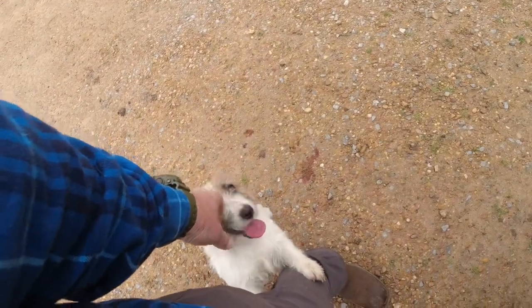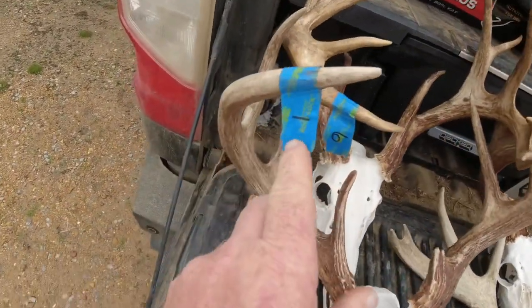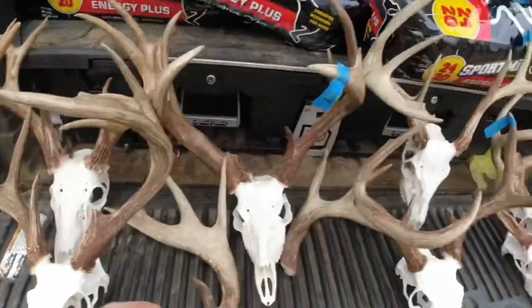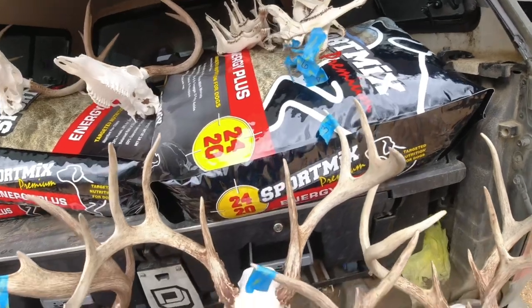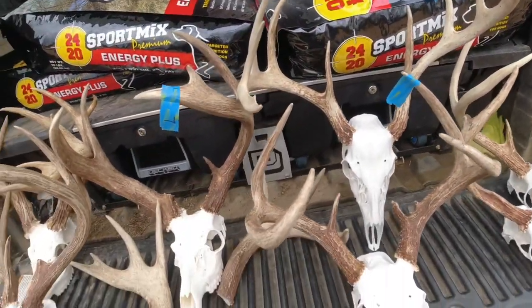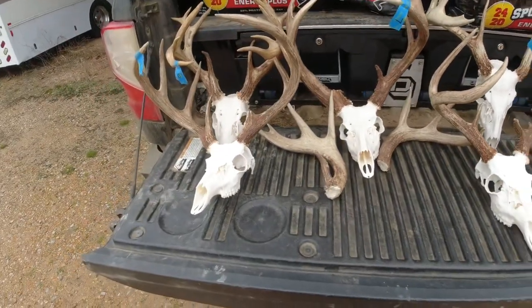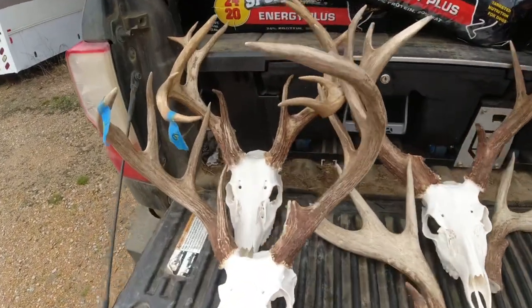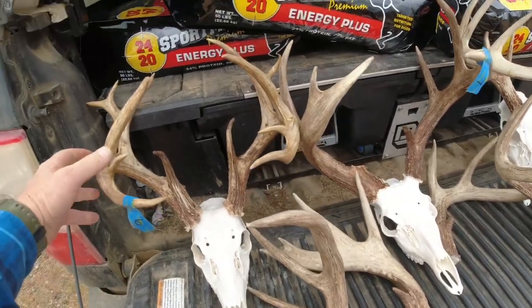They are not gonna get up and run off. My guy that did these put tape on them with numbers so I could match the jaw bones. I hadn't even looked at any of the jaw bones - not really concerned with the jaw bones. There was a reason that I took every one of them. Anyway, let's go.